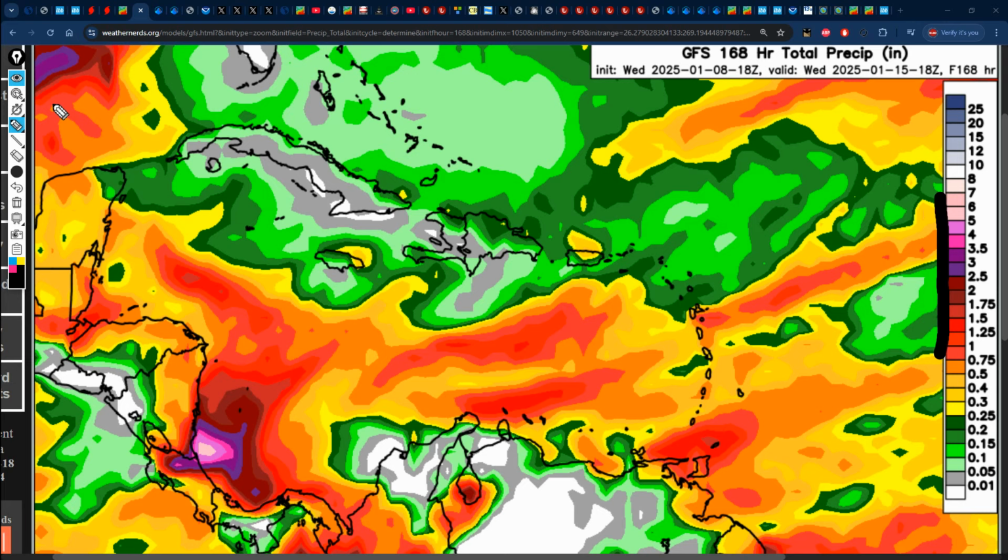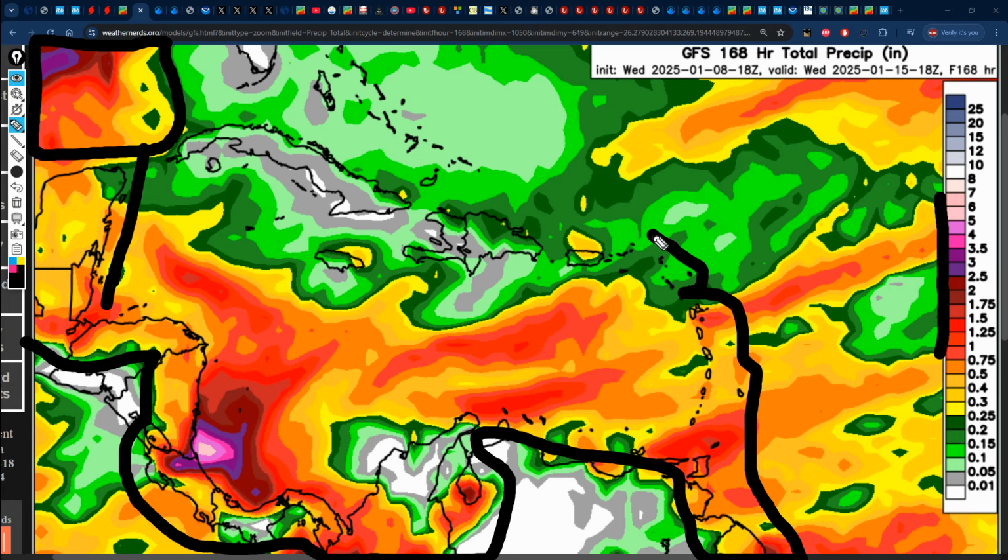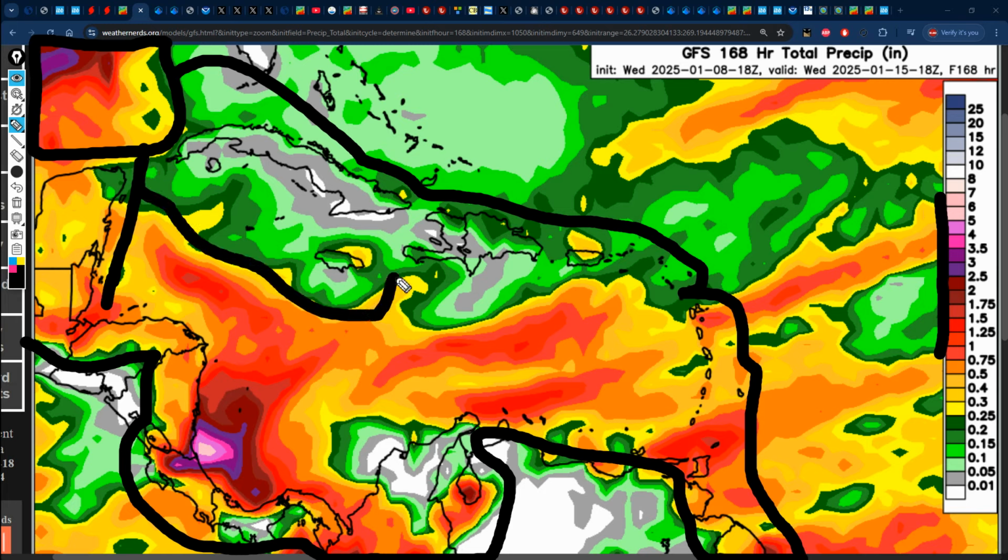And we can clearly see that over the next 7 days, the most in the way of rainfall, according to this latest GFS supercomputer model, should be across the waters of the Gulf of Mexico, across sections of Central America, including Belize, northern Guatemala, sections of northern Honduras, eastern Nicaragua, Costa Rica, Panama, Colombia, western Venezuela, into the ABC Islands. You can also see some rainfall all the way down into the northeastern portion of South America, so maybe Guyana, Suriname, French Guiana getting in the mix, lifting up into portions of Trinidad and Tobago, Grenada. We can also see some moisture right here all the way up to Guadeloupe. We see some moisture in the greens as well across the Leeward Islands, as well as Puerto Rico, Dominican Republic, eastern Cuba, but not as robust as where we have all of these reds, especially across the waters of the central to the southwestern Caribbean.